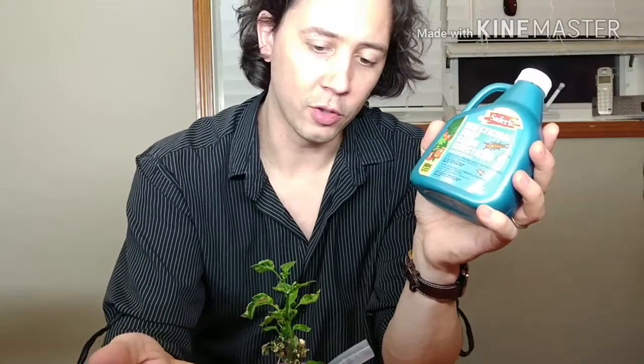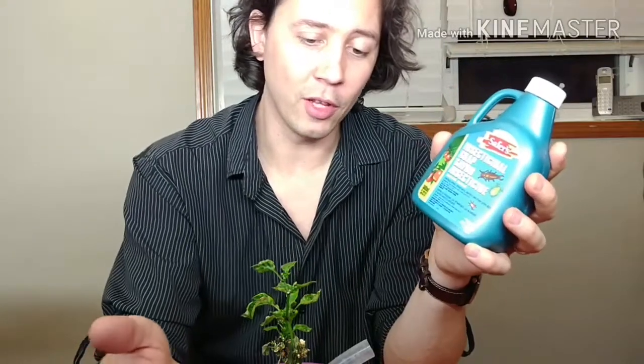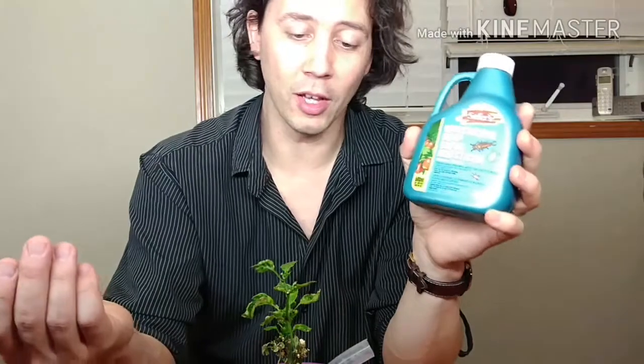As you can see, it's putting out a pod, and a lot of energy is being put into that pod. And you know what? I figure let it rock, and we'll see what we end up with. If it turns out well, great. I love cherry bomb peppers, and it'll be a nice little snack one day. If it doesn't, well, so be it. It was an overwintered plant. It was just an experiment, and I'm not putting it under a whole lot of lighting. It spends most of its time with a little bit of spillover light from my grow box and from my aerogarden, but that's about all the extra light it gets.